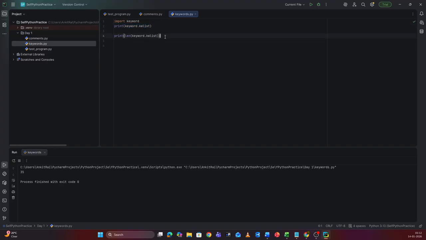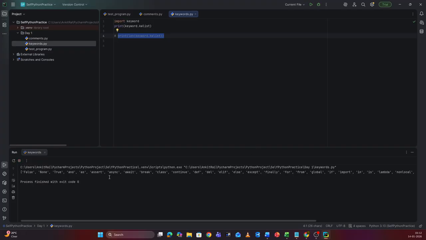I'll show you again. So here you can see "for", this one. Let's say I want to use this as a variable: for is equal to 10. Here I want "for" to act as a variable and 10 as this variable's value. 10 is the value for this variable and "for" is the variable.